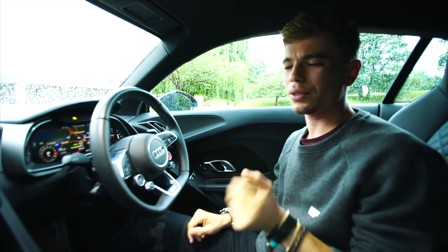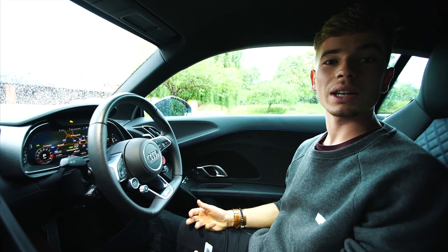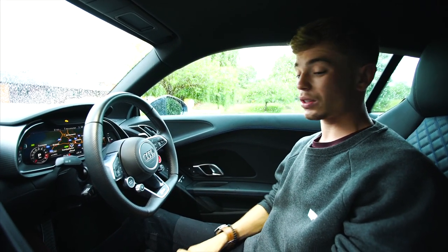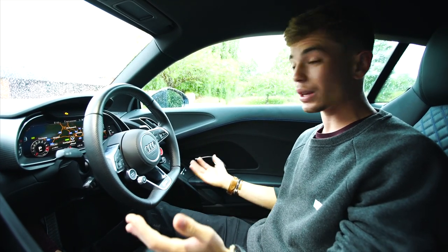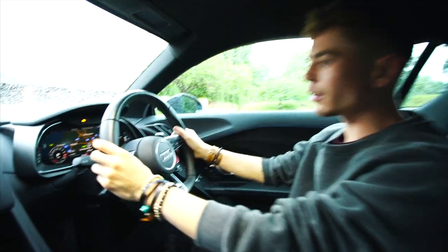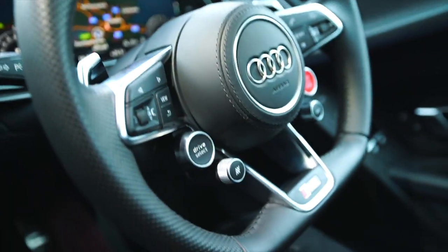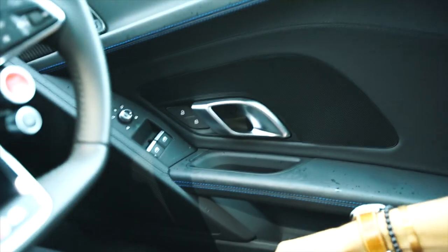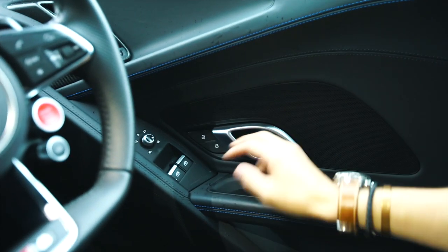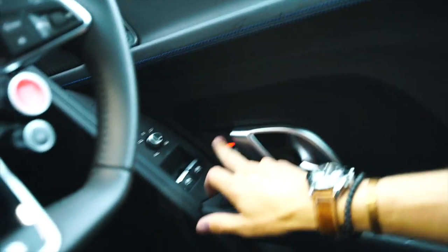Welcome to the cabin of the Audi R8 V10 Plus. This is one I genuinely really like — a lot of people say it's not quite exciting enough, but I think it's just so cool in here. So futuristic, and so usable as well — you could probably use this every day if you wanted to. This is the famous steering wheel with the virtual cockpit, which you've probably seen loads on Instagram. As soon as you come in, you're greeted by — first of all in this car — fully black leather spec with blue stitching.